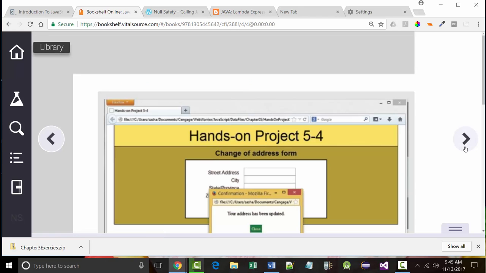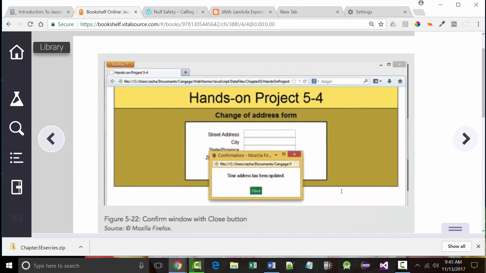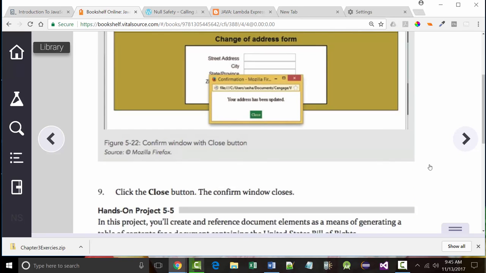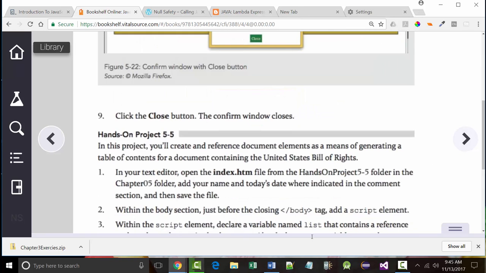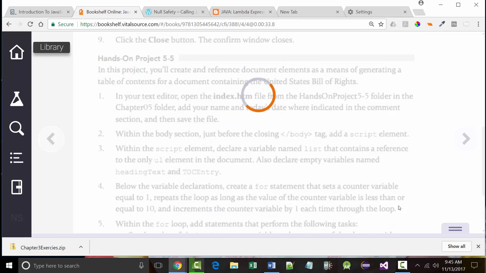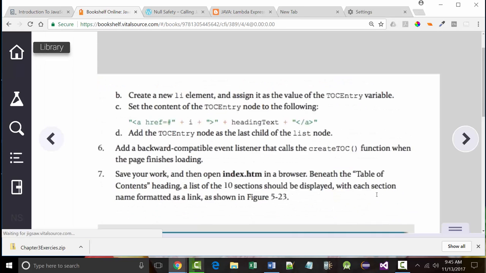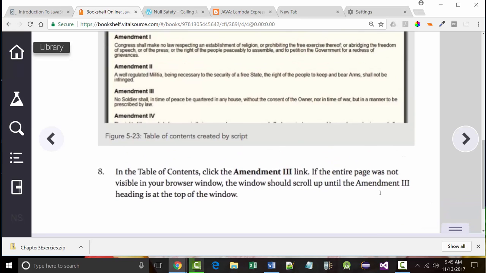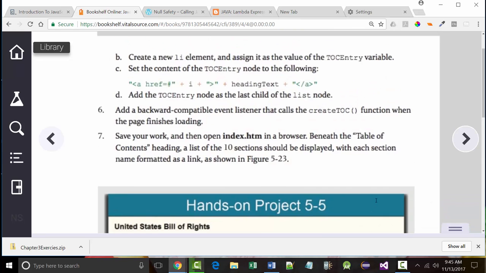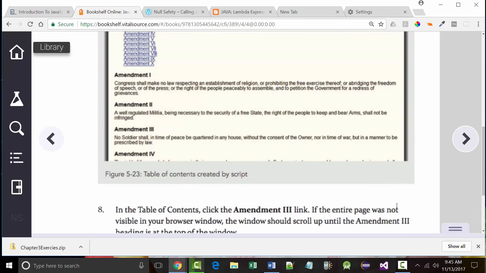And they give you pictures with most of this stuff to show you how it's going to look. Finally, in 5.5, a lot of people hated this exercise when they did it last year. You'll create and reference document elements as a way of generating the table of contents for a document containing the Bill of Rights. So the idea is this is what it'll look like. And when you click there, you'll jump down to that spot in the document.